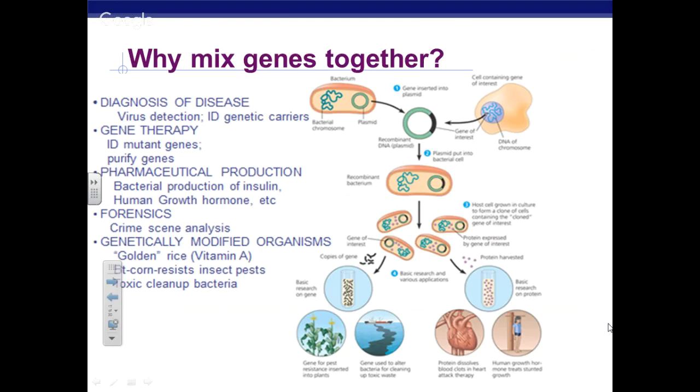So in this case, this is a picture I think in your book. So here's our gene of interest inserted into a plasmid, and then allow the bacteria to take it back up through transformation, allow the bacteria to make many copies of itself and therefore many copies of the plasmid. This process of making many copies of itself and the plasmid is called cloning. You're producing clones of the plasmid. Now, why do we care? We can make many copies of the gene itself, and then isolate the gene.